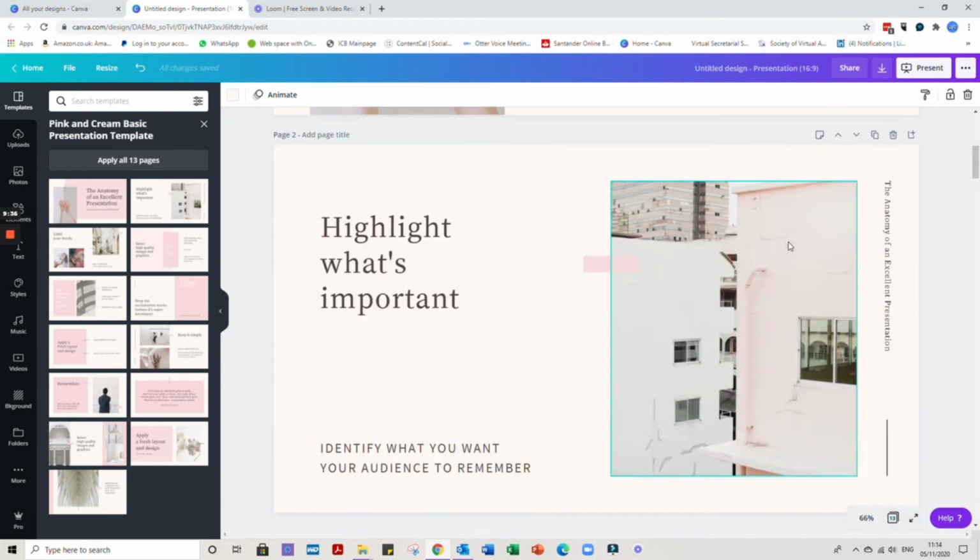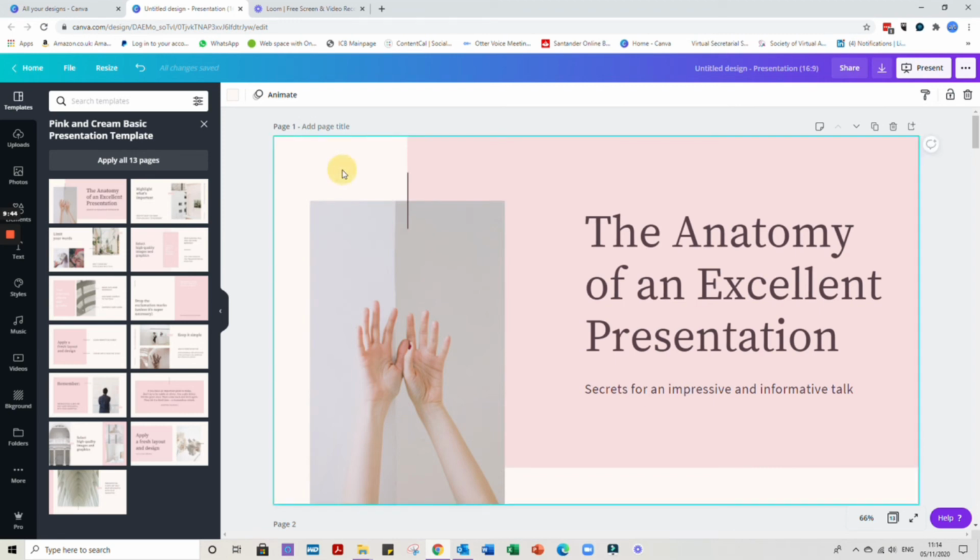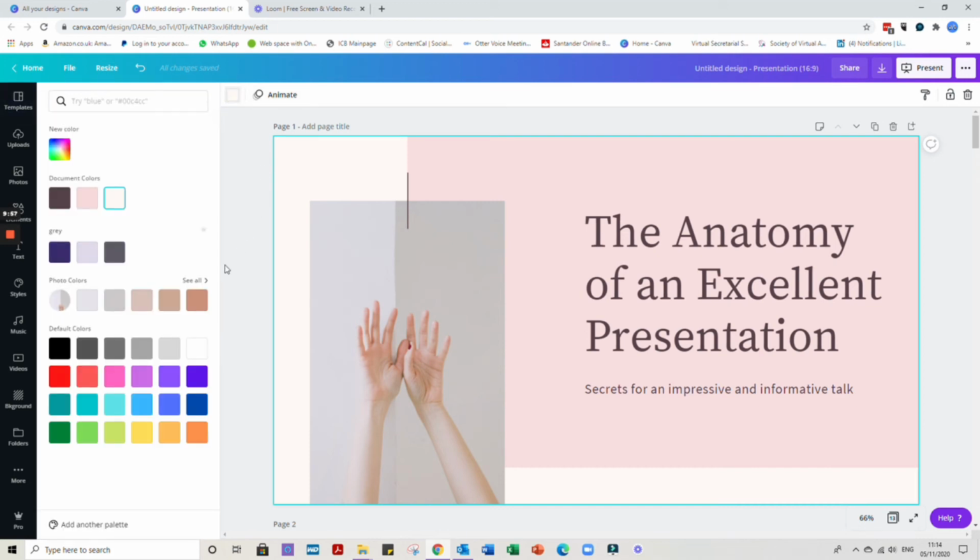Now if we go right up to the top, I'll show you how to change things. We're going to change the colour of the cream bit, for example. If we go over to this section here, this is the colour box for the background, and I'm going to click in there and change that to my own branding.